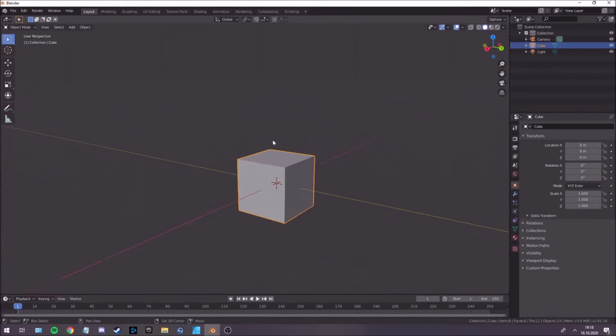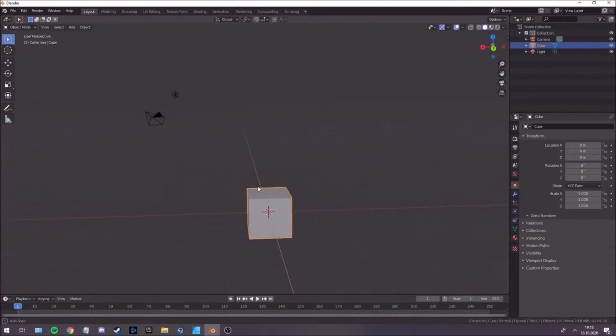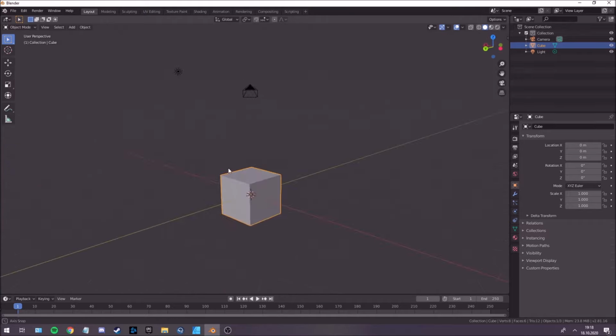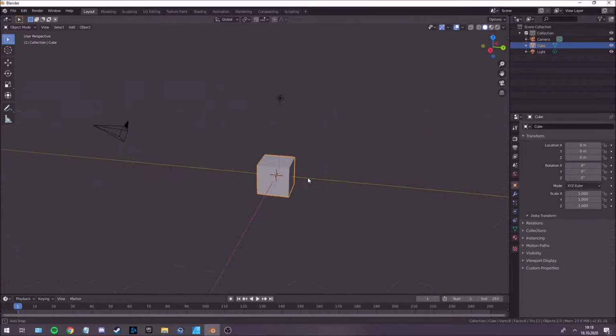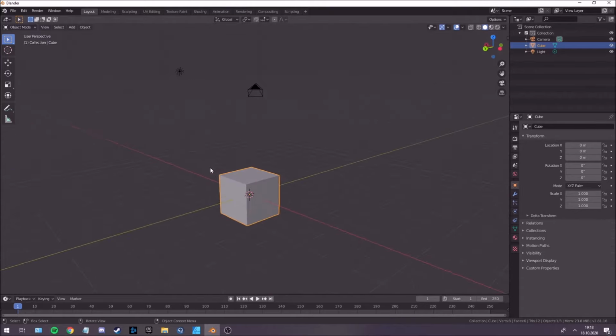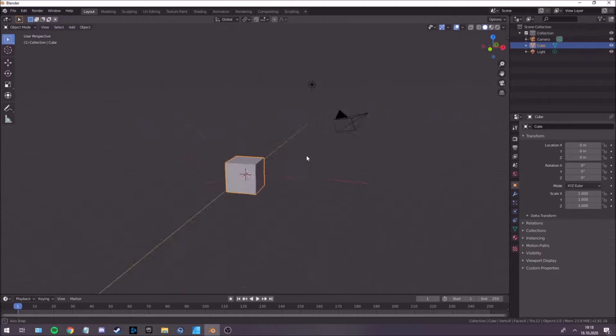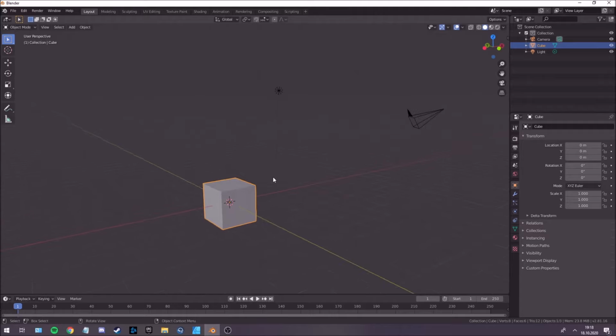Hello guys, in this video I'm going to show you how you can animate moths in Blender. I'm making this video because I saw a video by Ian Hubert and he basically also showed how to do this, but when I looked into the comments, I saw that there were a lot of people who were having trouble while following the tutorial because it was kind of quick. So I decided to show it a little bit slower.